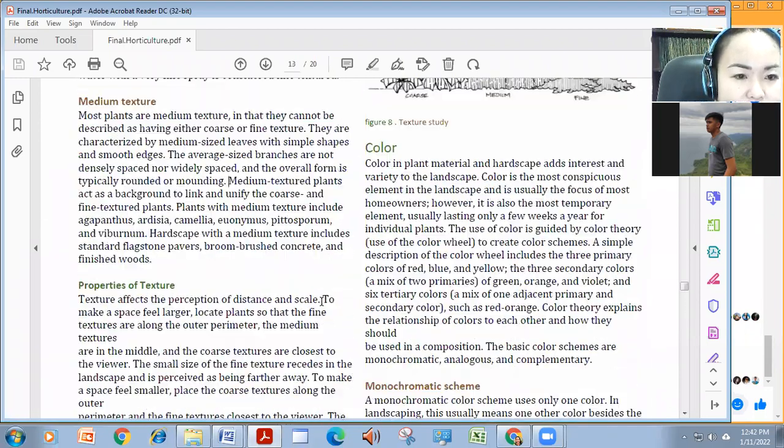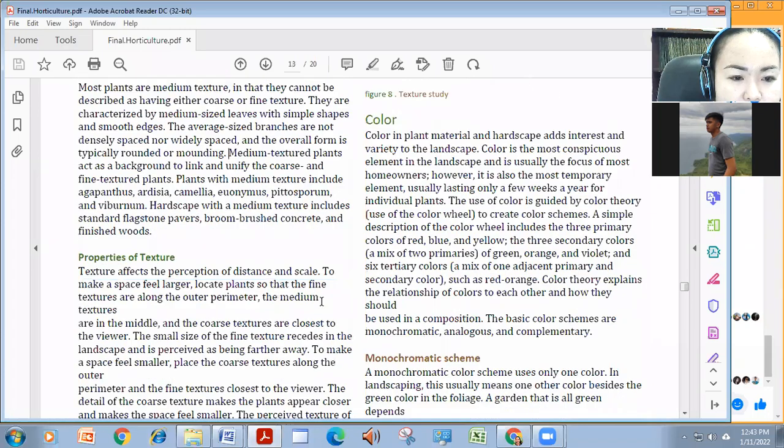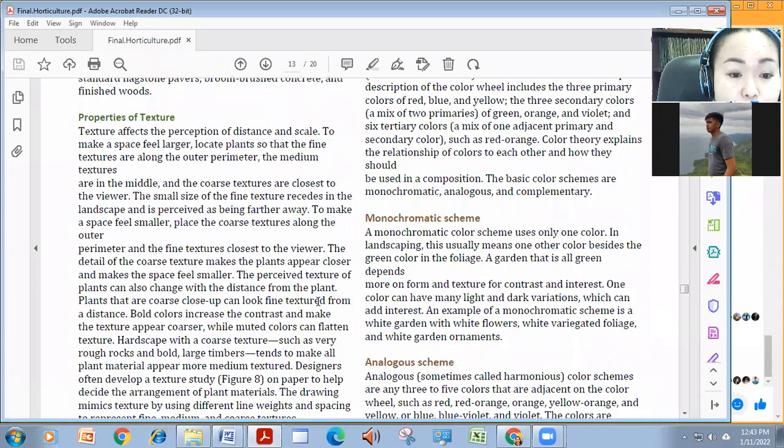So again, going back sa properties of texture, perception. So it means kung anong pagtingin mo sa isang bagay. Like for example, beauty is in the eyes of the beholder, no? Hindi tayo pare-pareho ng perception, no? So kung anong maganda sa akin, kung anong maganda sa inyo, like kung ano ang malamig, ano ang mainit sa inyo, depende yon sa inyong perception.